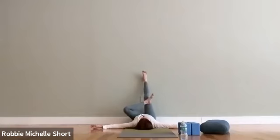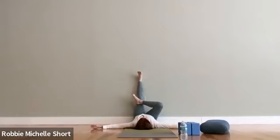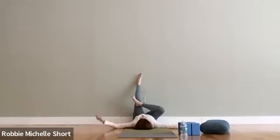All right, let's slide the right foot all the way up and let's slide the left foot up to join. And then slide your right ankle bone down to your left thigh bone. And again, check in, this may be plenty. If you feel the call to do a little more, slide your left foot down the wall. That will take it deeper. But listen to your body. Check in with your breath to make sure the breath is still a wide open channel.